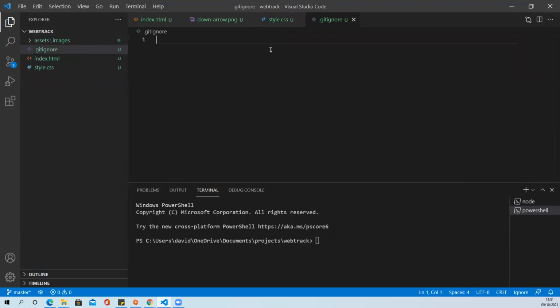And there's a bunch of ways you can add files to your Git Ignore. A lot of times when you create projects, you add things that you don't want other people to see, like a .env file if you have environment variables.